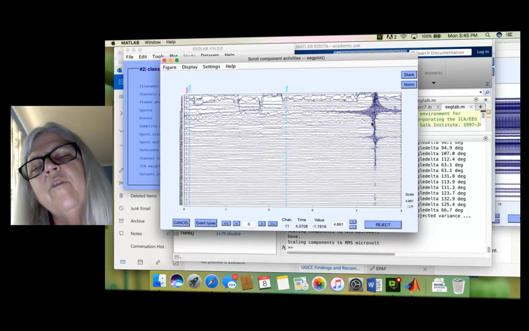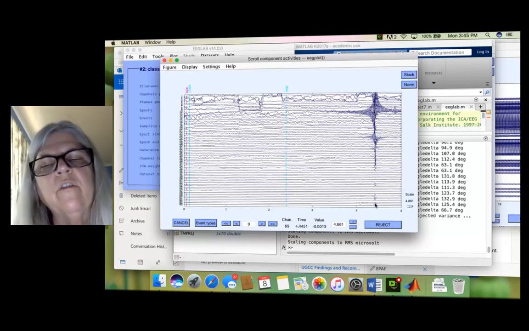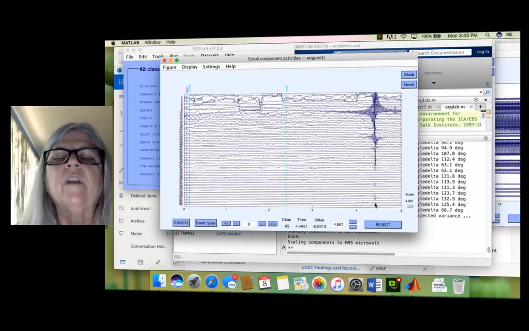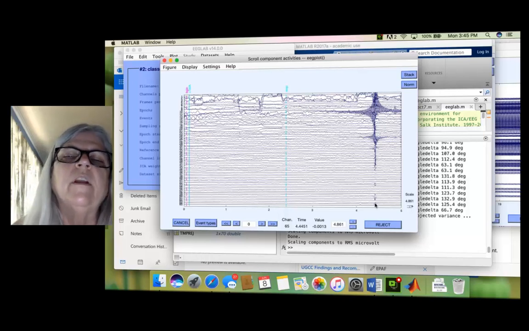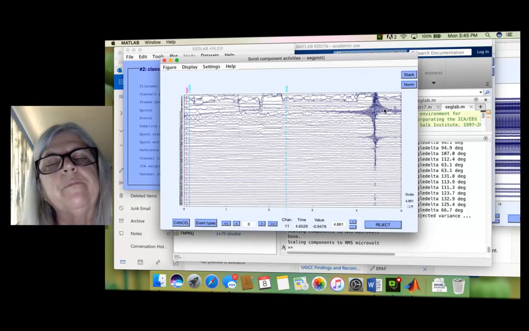It is still spread out over several channels. This illustrates the point that you probably wanted to get rid of that before you did the independent component analysis, because in a perfect world, on the independent component analysis that would be isolated to a single component.